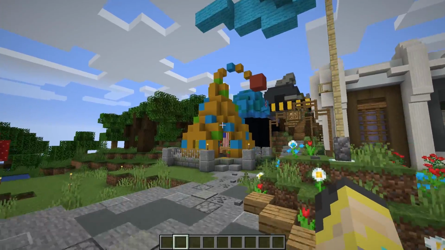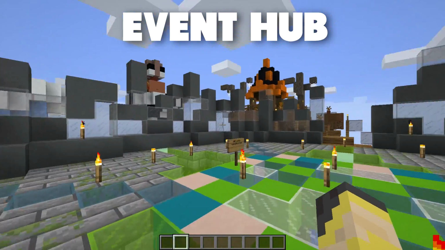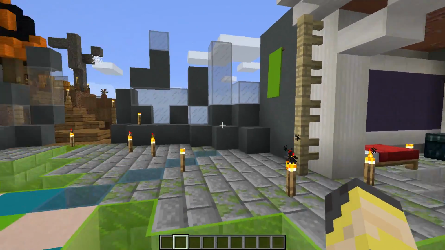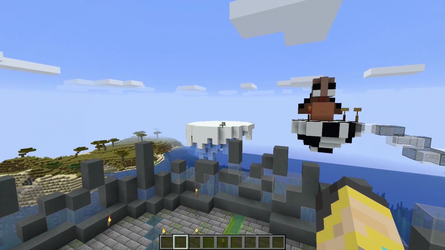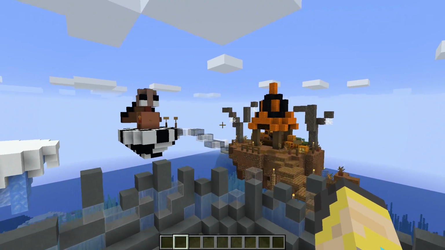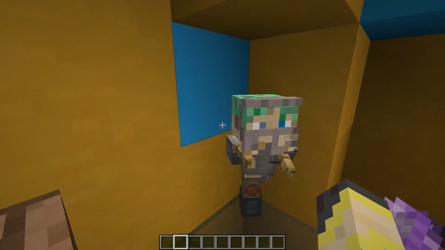But over here, this building with the American flag on it is a warp building to the event hub. This is the location of all of the past events now. So if you join the server and you want to check out the old events like the Halloween one or the Thanksgiving one, this is where you would swing. Oh, there's a Waddle set. They're everywhere, guys, but this is where you could swing over to check out those old events. And of course, there is a warp right back to the building where we started.